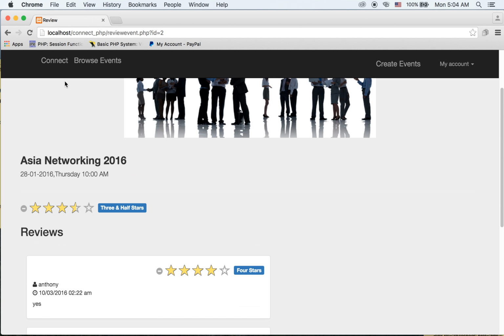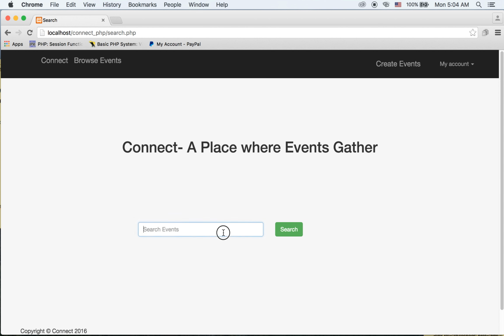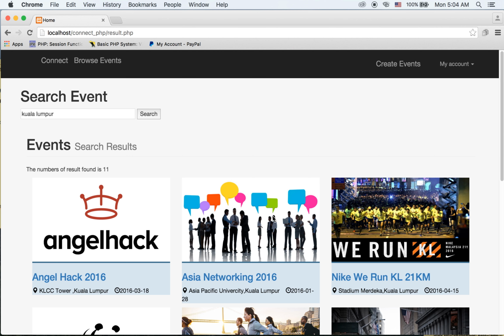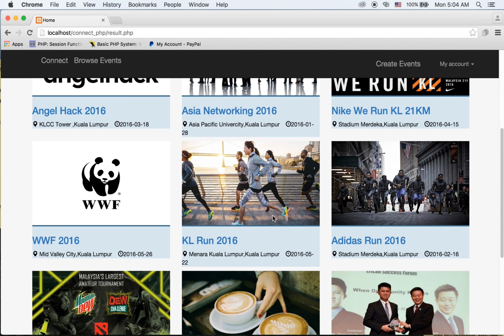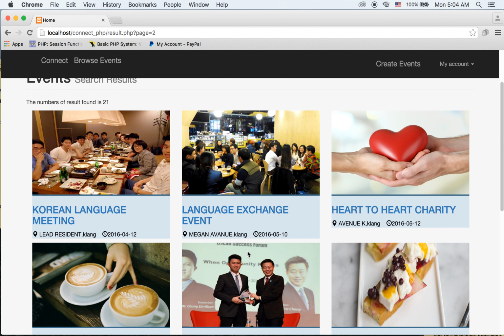For that, the user can also search for specific events. For example, I want to search for events in Kuala Lumpur. The user can search events based on the title or the city. So these will be the events available in Kuala Lumpur. You can search on the second page.